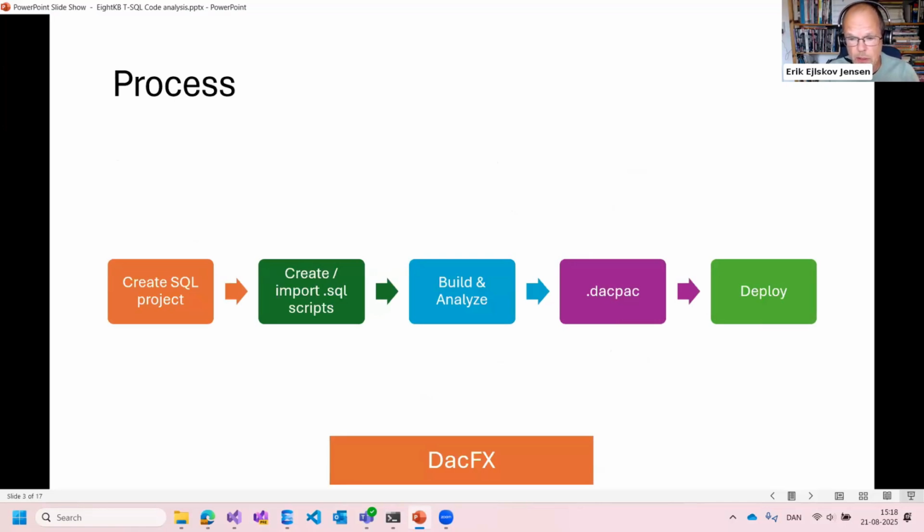The build process produces a DACPAC, and the analyze process produces potential problems that you can address in your SQL code before you say that this is the final design and the final DACPAC. A DACPAC is a zip file that you can then deploy, and underlying all this is a library called DacFx supplied by Microsoft, which enables a lot of the tools that are running all parts of these processes.